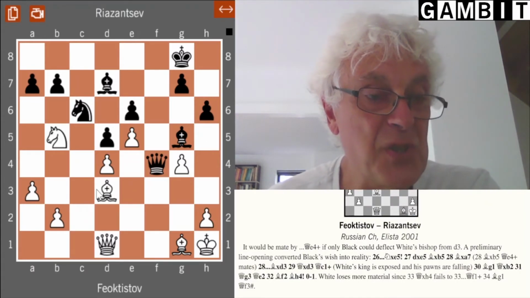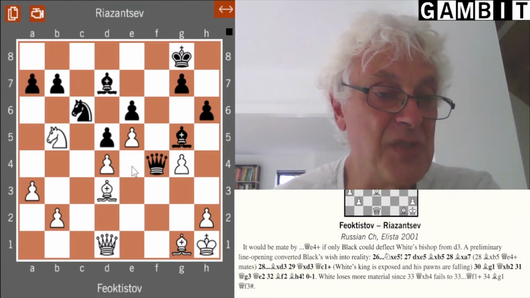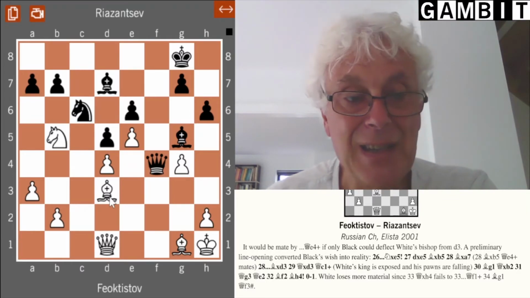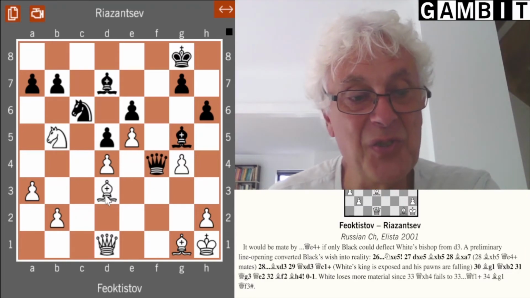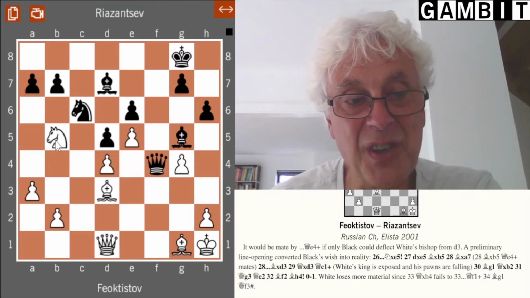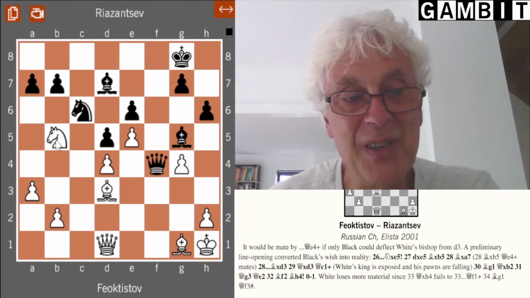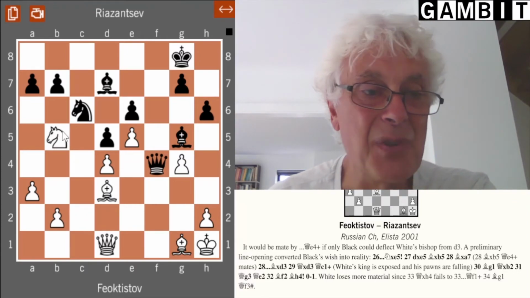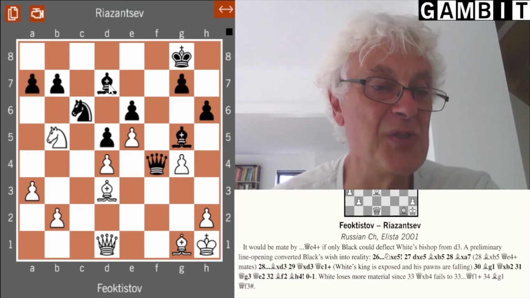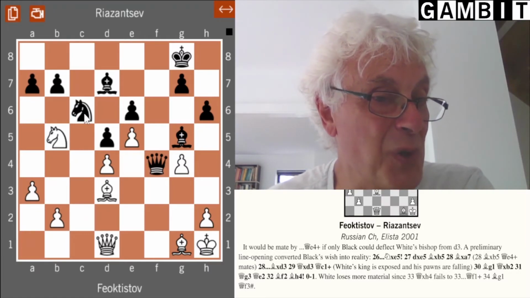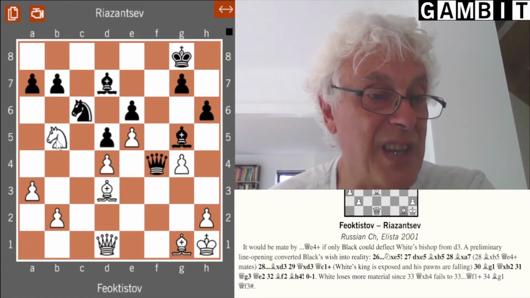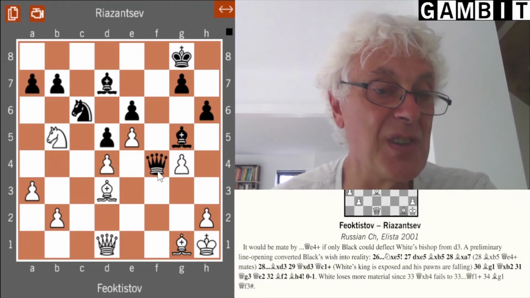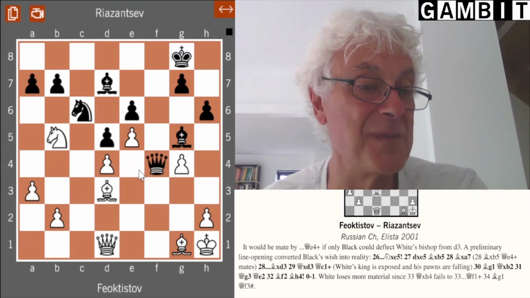Well, if only the bishop weren't here, black would have this decisive check on e4, which in fact would be mate. And the bishop has a duty of covering the knight on b5, which may appear to be a bit of an irrelevant comment because this knight isn't actually attacked. But there's a lurking threat from this bishop. So if this knight weren't here, black could take this knight, the bishop would be deflected away to recapture, and then black would get the decisive check.